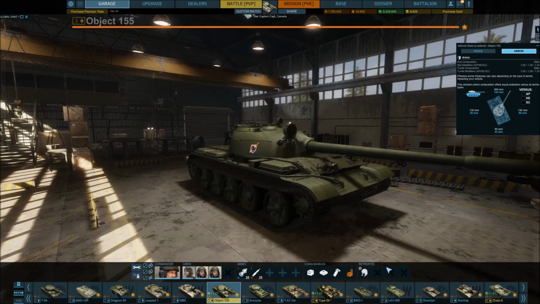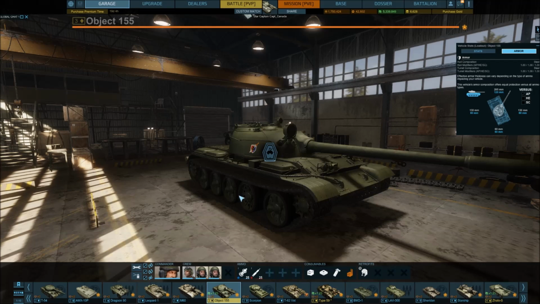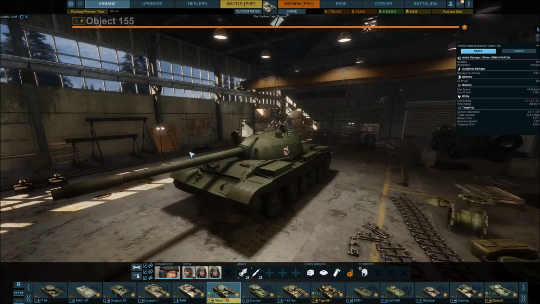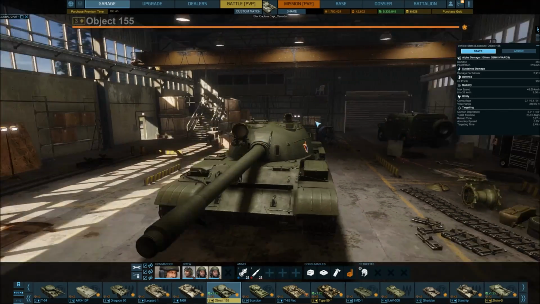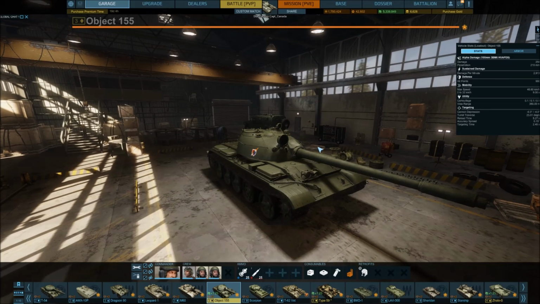Another thing you don't get is an extra retrofit slot. On both these other tanks, you get two, but on the poor 155, you only get one, which kind of sucks. So, you probably think that Object 155 is crap, just by going off what it's compared to. It's definitely not as good.